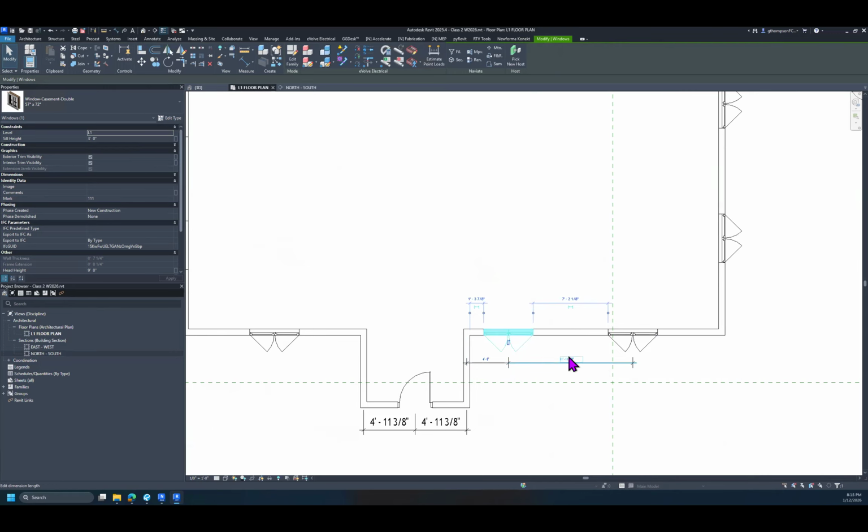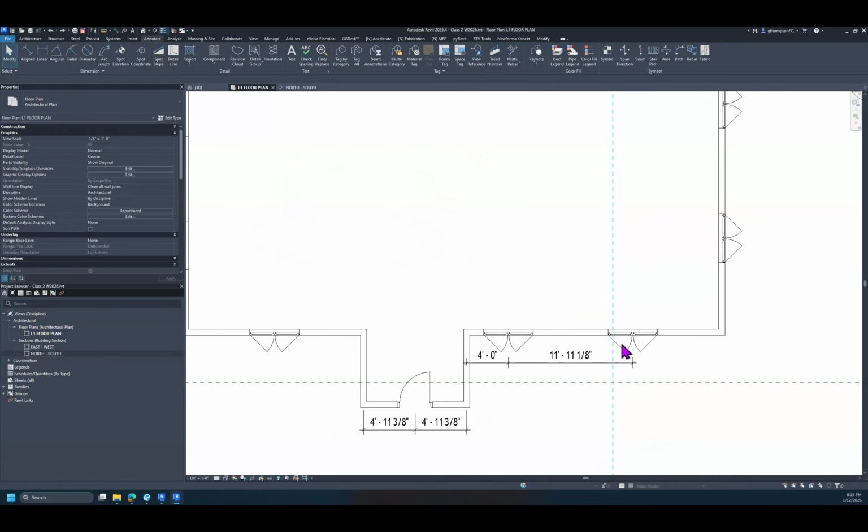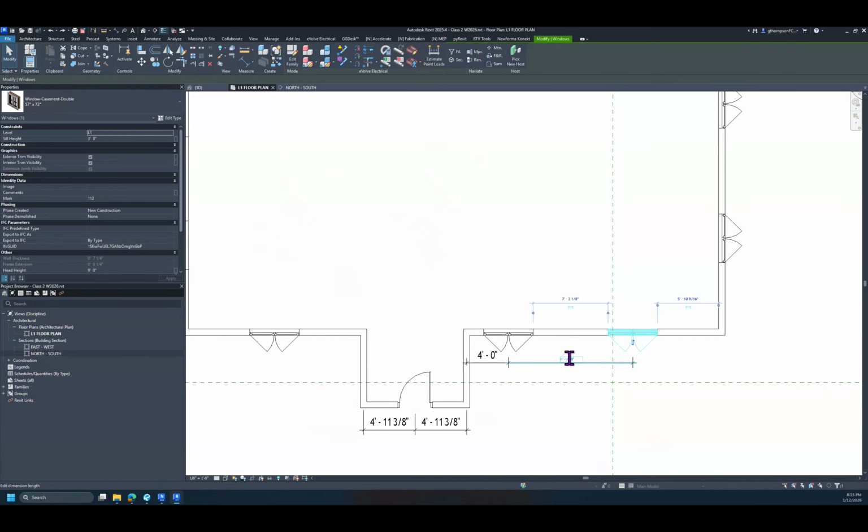So if I try to type in 8 feet here, Revit has no other option except to increase that 4 feet distance to 7'11", because I told it I wanted 8 feet. If I want this window truly 8 feet away, I can select the second window and now type in 8 feet, and it will be 8 feet from that first one.